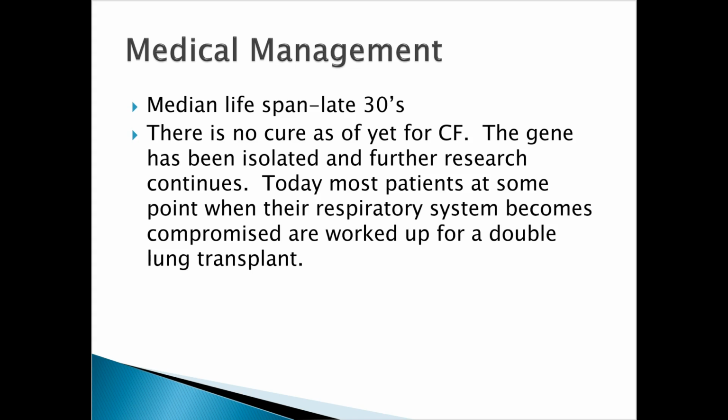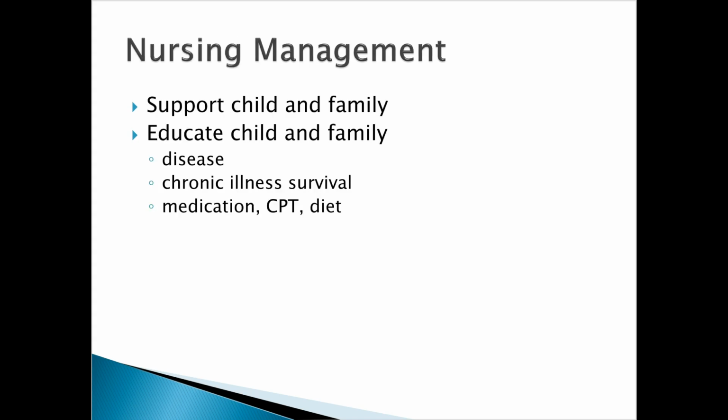The median lifespan, it used to be their late 30s. They are living longer and longer, but they certainly don't have the full life trajectory that people without it have. There is no cure as of yet. The gene has been isolated. At some point when their respiratory system becomes compromised, they typically are worked up for a double lung transplant.